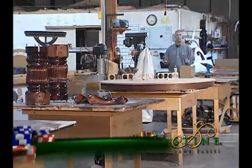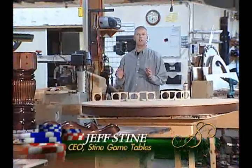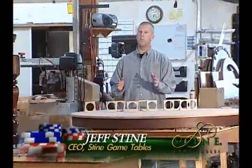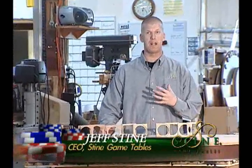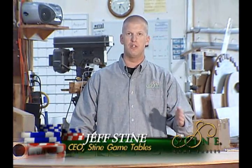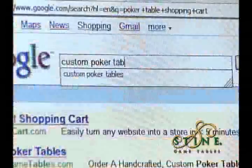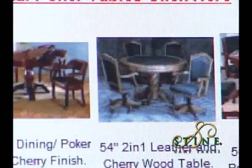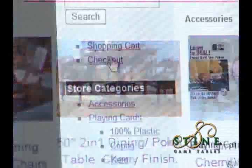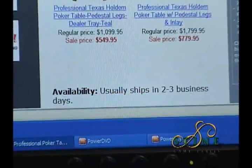Let me explain. Punch in 'poker table' in a search engine and take a look at the websites out there. The majority of the websites that you'll find are resellers, which means that the website owners contact a manufacturer like myself and ask that manufacturer if they'll drop ship to their customer. You see, they never actually see the product. They're just the middle man. That is why they have so many different products — they don't actually carry anything. You make the order from the middle man's website and then they place the order with the manufacturer who sends the table to you.